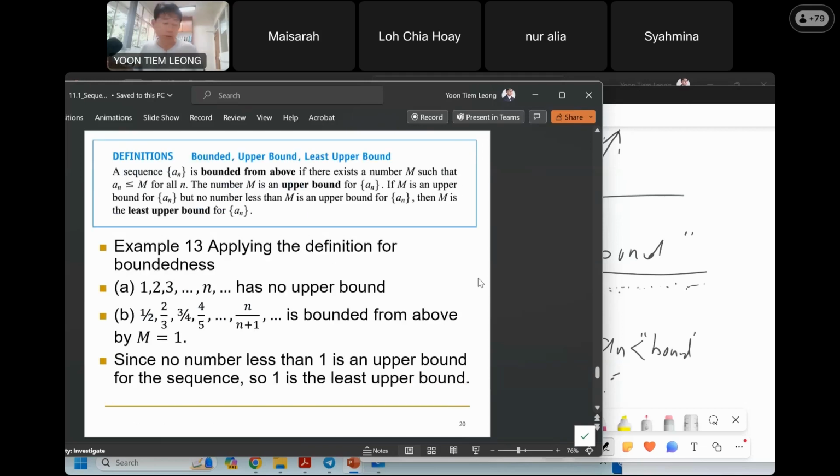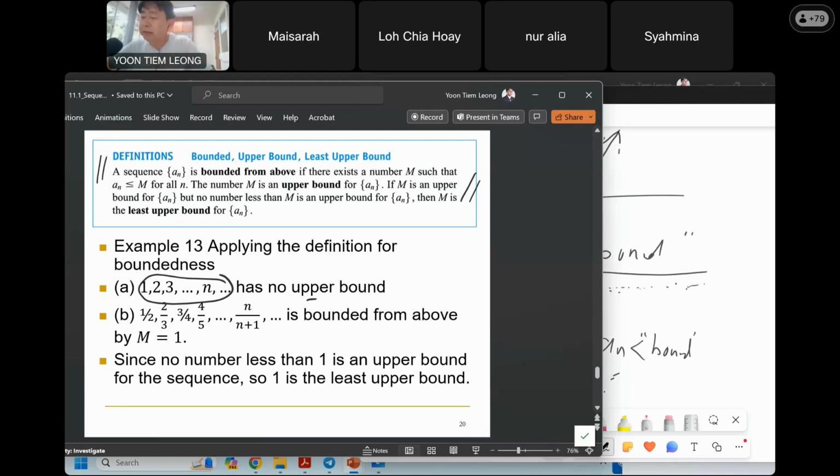Okay, so we are looking at an example of this. This is obviously a non-decreasing sequence, and there's no upper bound. That means there's no bound where the values are less than it. Right? So we call this an upper bound. An upper bound is a number that fulfills this condition. So let us read the definition of the upper bound a little bit more carefully.